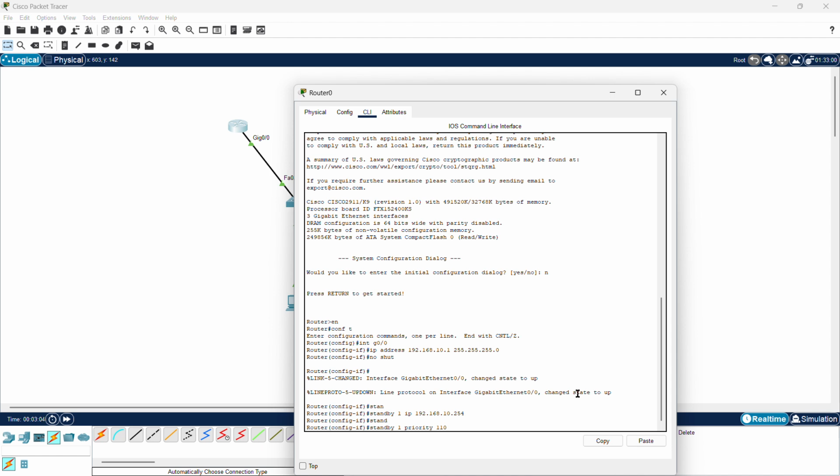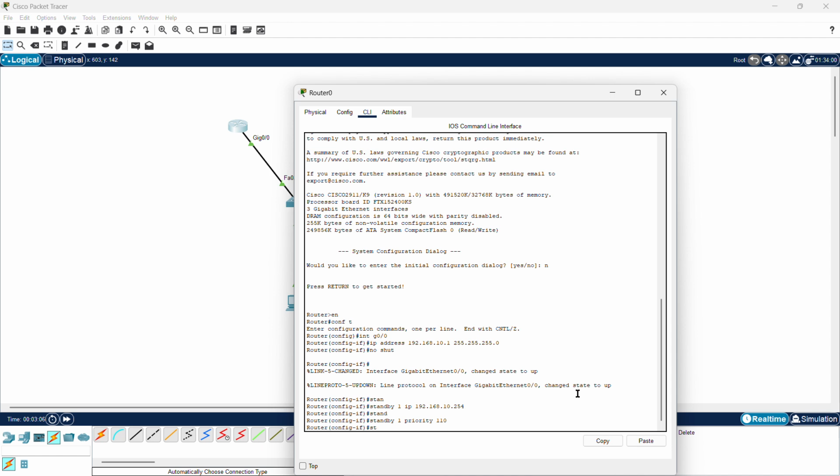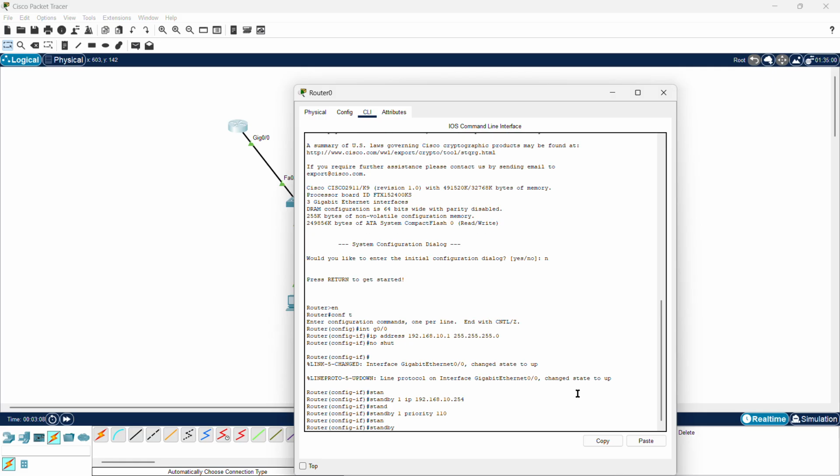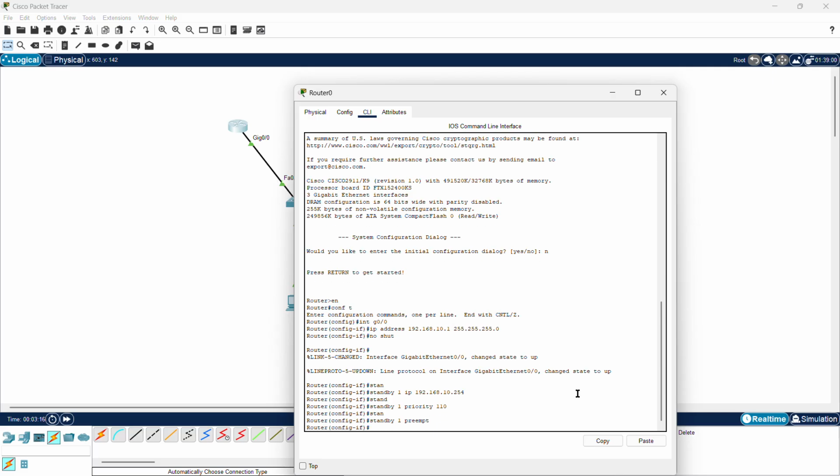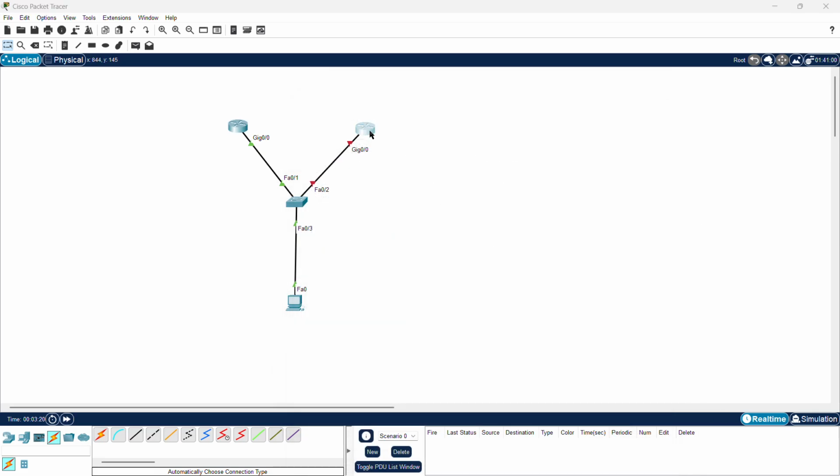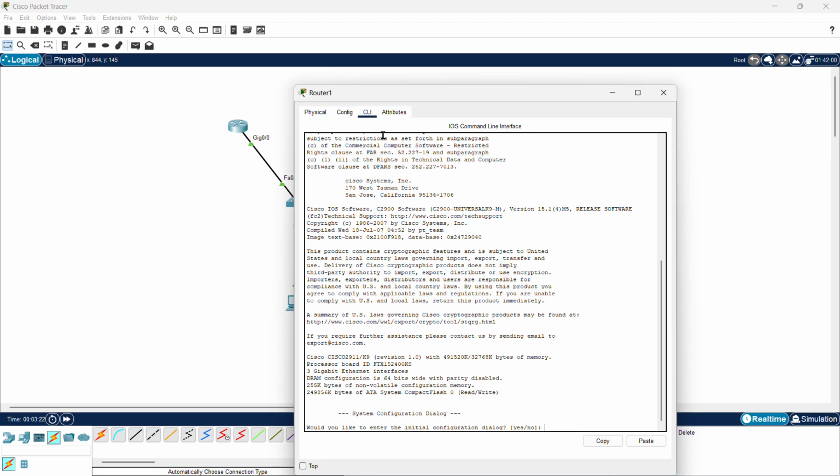How to give the priority? I'm taking 110 here, and standby 1 preempt, and here we are done configuring this one.